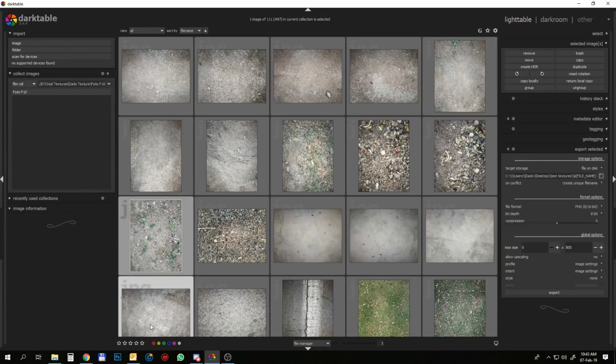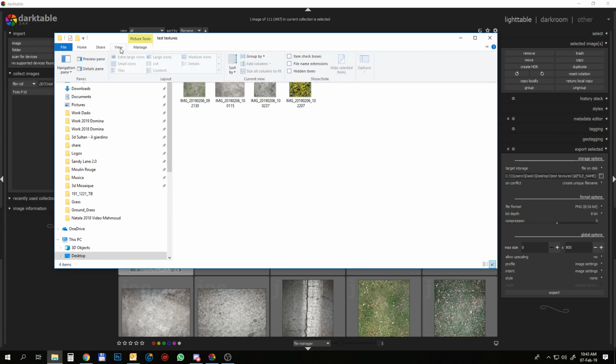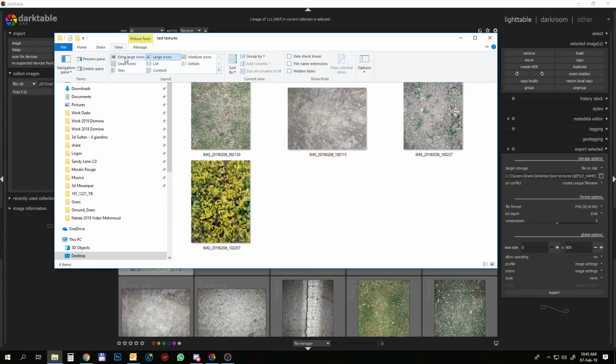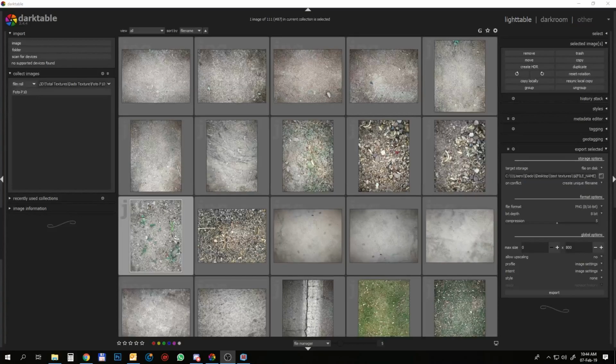Okay, now I show you the folder where I put my textures. It's on another monitor, just a second. Okay, this is the folder where I save my four textures. Just a second, I enlarge it to a bigger size to show you. Voila. Okay, after this we can change the software.